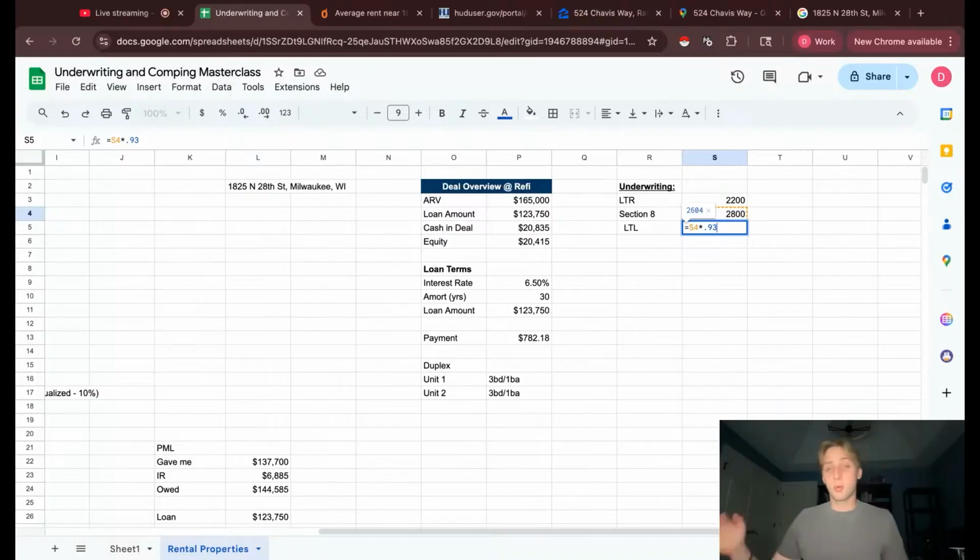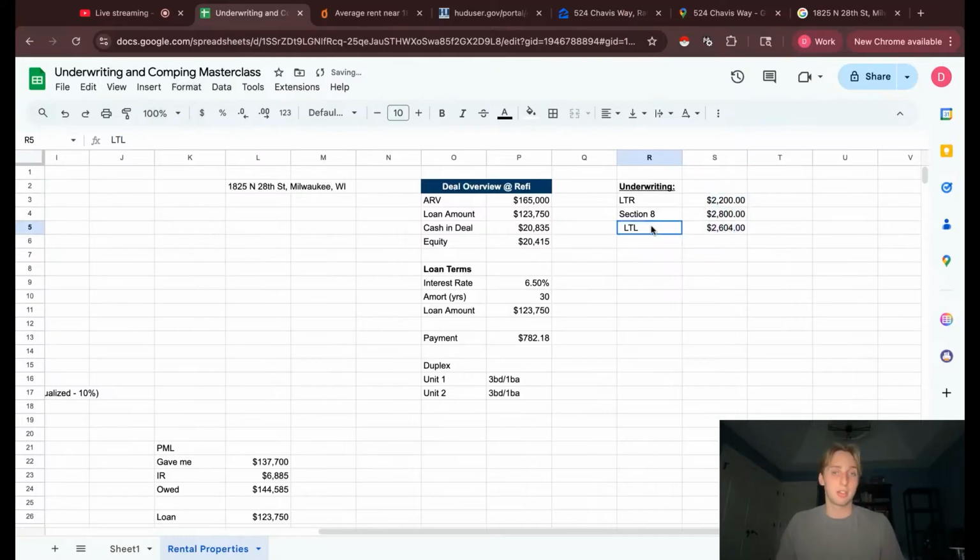Yes, hopefully I do get $2,800, and I will be stoked if I do. But I always want to play things conservatively, and I want to always underwrite my worst case scenario. If you are planning on buying rentals or you want to understand how an investor thinks, you want to underwrite these deals thinking, what is my worst case scenario? Am I happy with that? If you are happy with that, anything on top is gravy. So I probably think that I'm only going to get $2,600 effectively for this. I may get $2,800, but I don't want to be upset. I want to know what is my worst case scenario here.